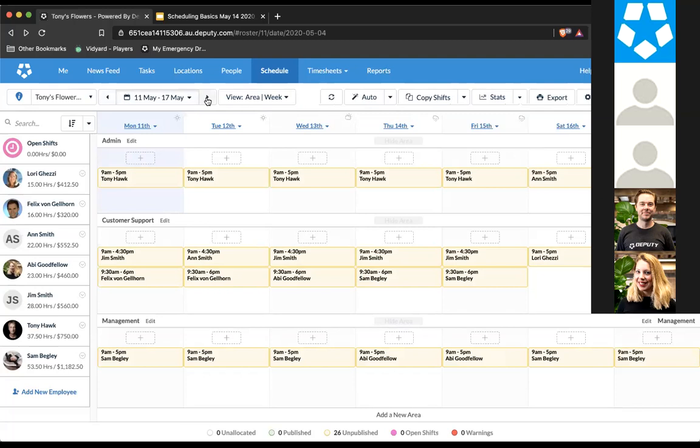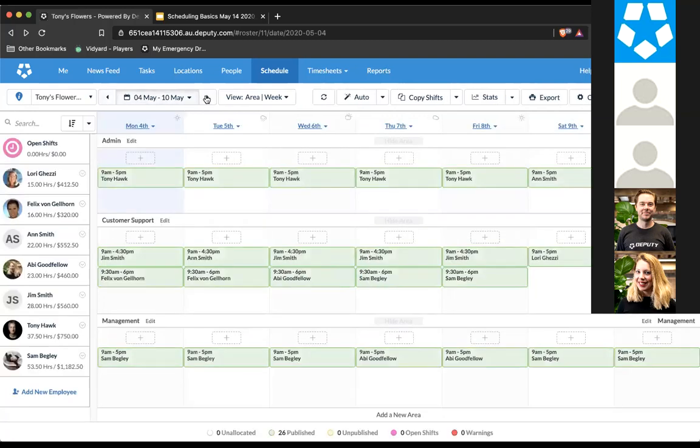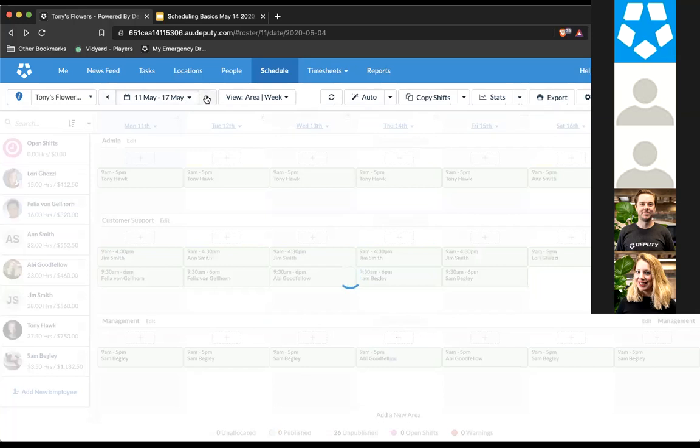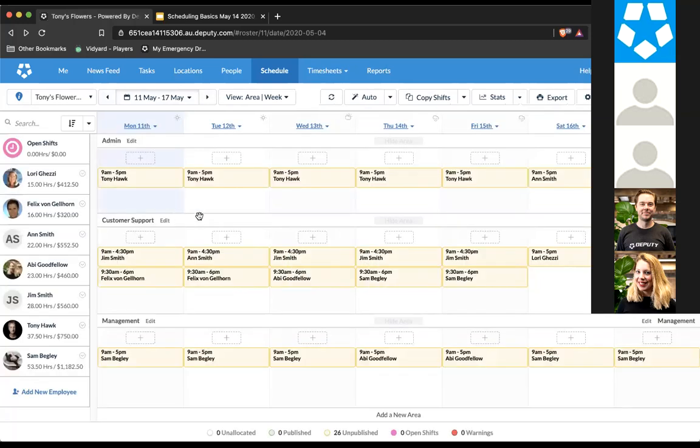This is a really good time saver if I'm setting up quite a solid template for the previous week, and I'm going to be really happy with those same kind of shifts, and my people are going to be very happy with those same kind of shifts the following week. That's going to be the best, most time efficient way to create the roster for the following week.